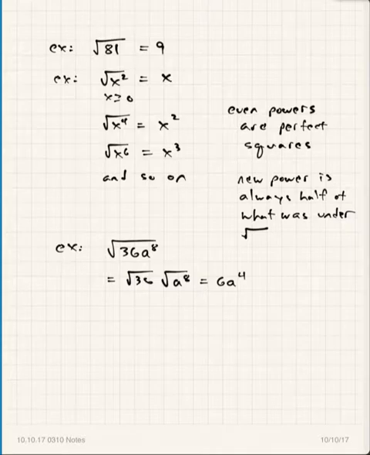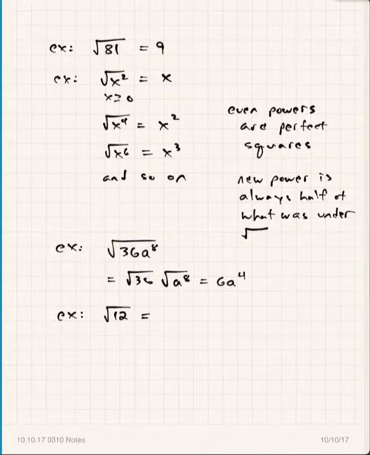And then after that, we made the jump. All that was square roots where the number underneath the square root was a perfect square. And so then we made the jump to problems where the number underneath the square root was not a perfect square, like the square root of 12, for example. And what we decided there was that we could use multiplication to simplify that radical.